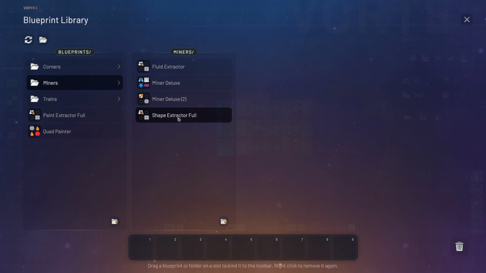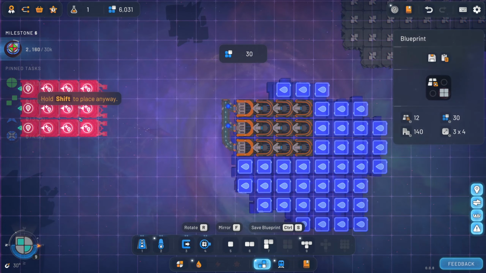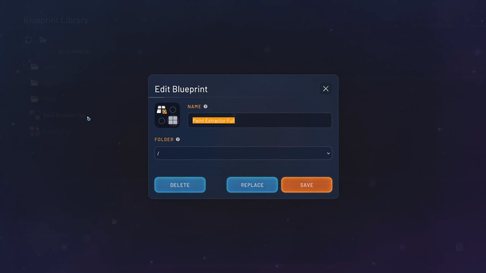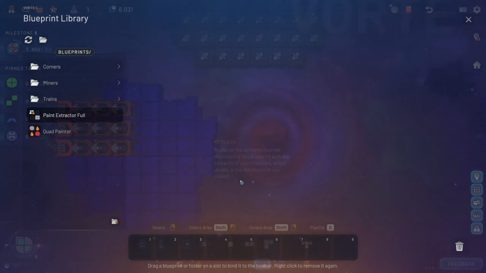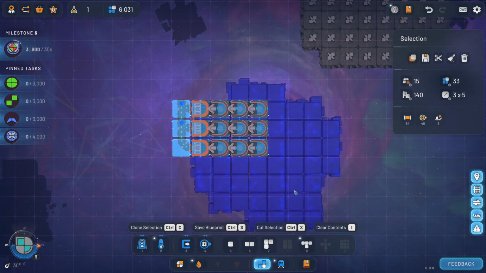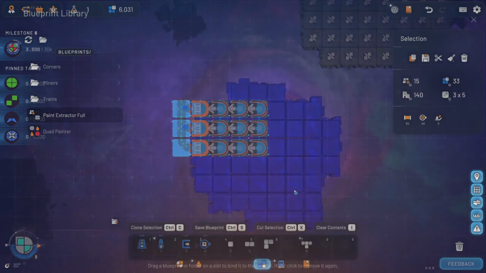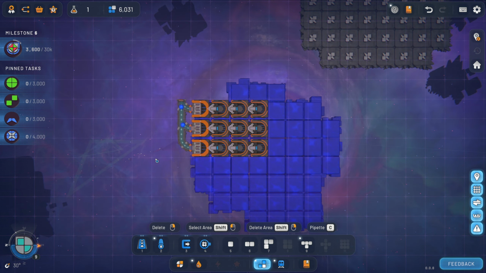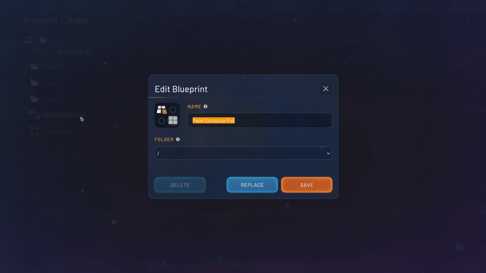Somehow, there's a way I think we can override these now. I just don't know how to do it. Oh, if you right-click on them, it says replace, but not title icon with the contents of your clipboard. Okay, hang on. So if we copy all of this, and we go to blueprints, maybe we gotta copy that. Okay, now it's copied. We go to blueprints, we right-click and replace.